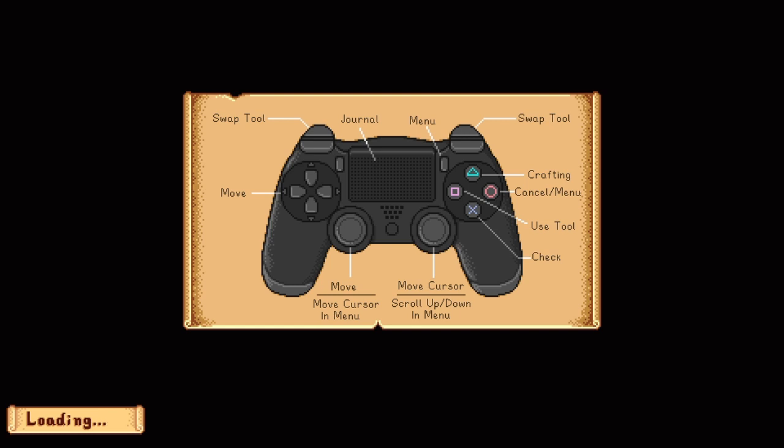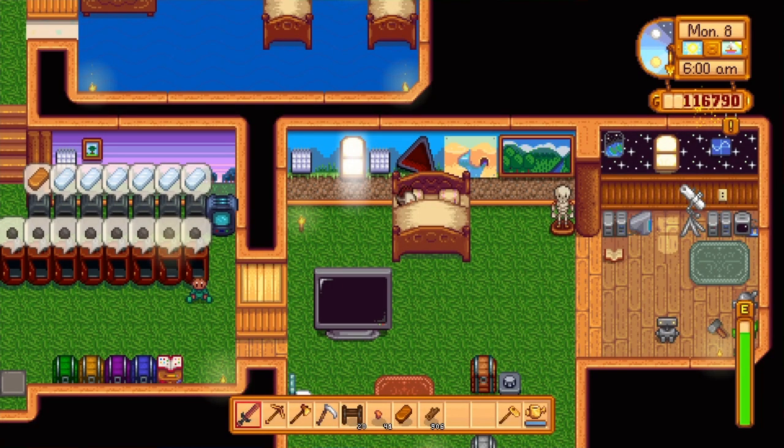It was initially released on the computer, but later it came to PS4, Linux, Xbox One, Nintendo Switch, the Vita, Apple, and even Android. So you can play this game on pretty much any platform, and you take the role of a character who takes over his grandfather's farm.